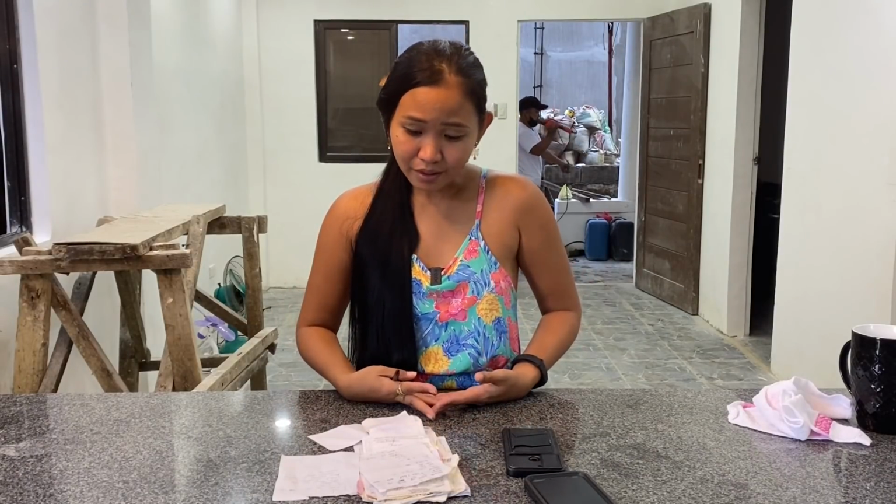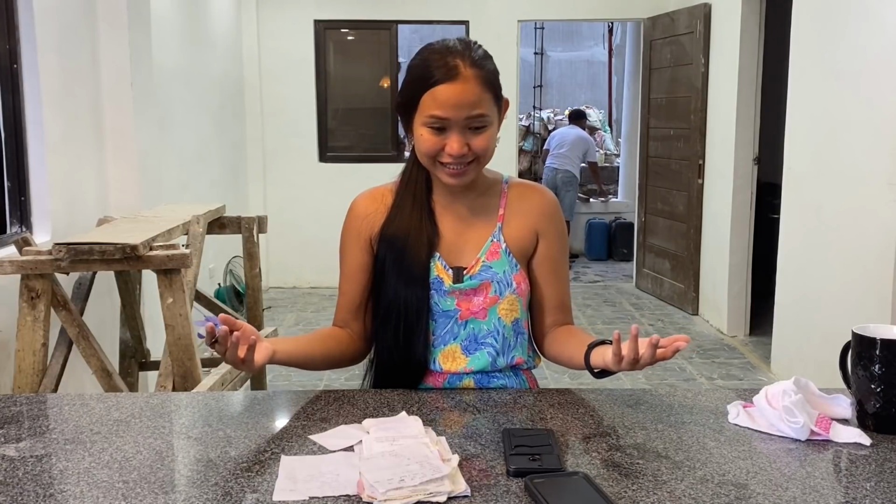So we resumed the construction about a month ago. So aside from the increase of the prices of the materials, I added features to the house, like this countertop and the roof at the terrace, and also the sitting area outside. So I made this house fancier. Plus, guys, I'm also putting an extension outside for the laundry area and for my mom's outside kitchen, or our dirty kitchen. But I swear, guys, it's not filthy, it's just our term.